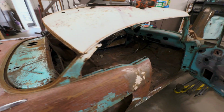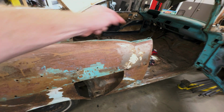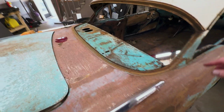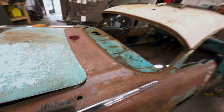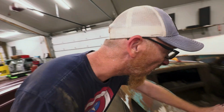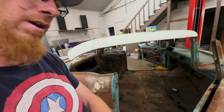Well, got all that trim off. All the way, got the window out. That hole being there really makes it easy so you understand what's going on in that deal. So, yeah. Got the window out, got that all cleaned up. That's nice. Round to the other side. And we did it. Whew. I got everything out now. Both doors are completely bare.